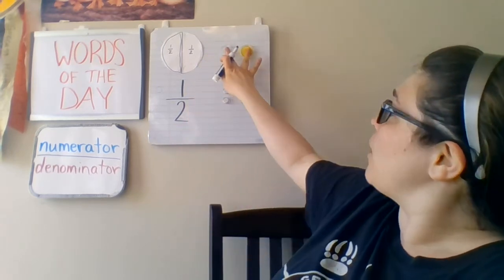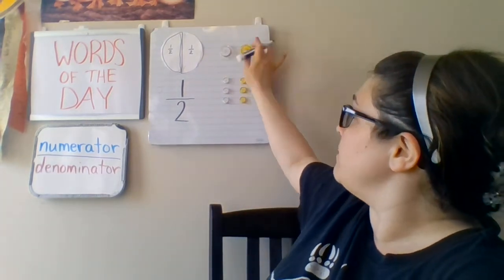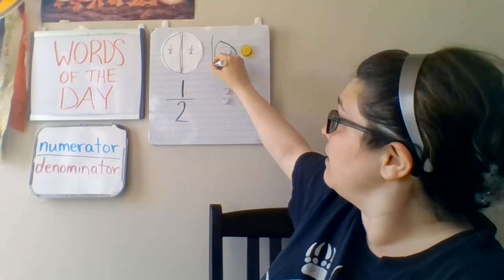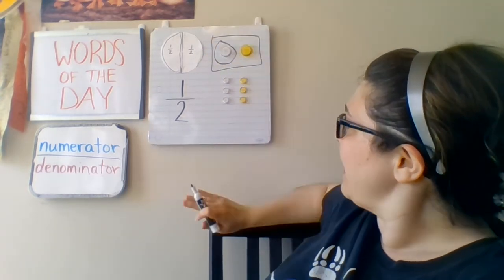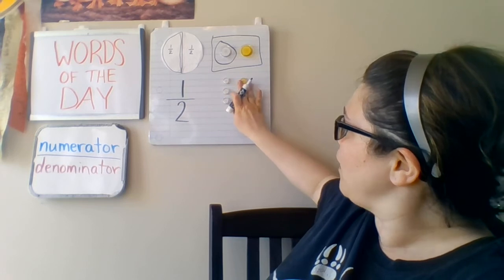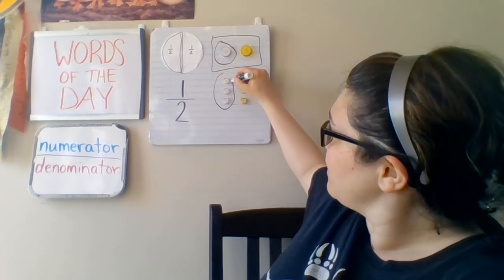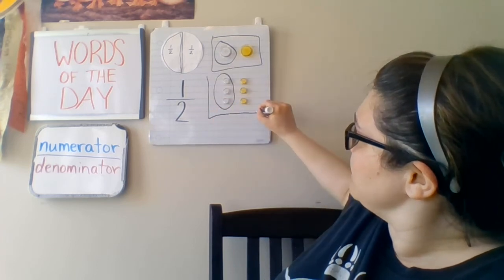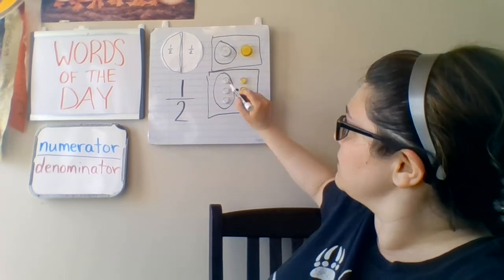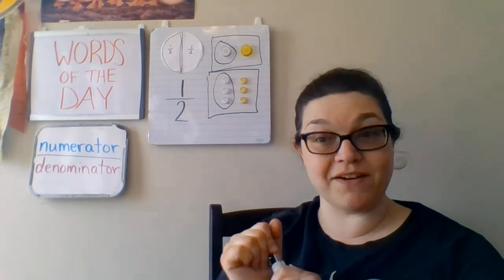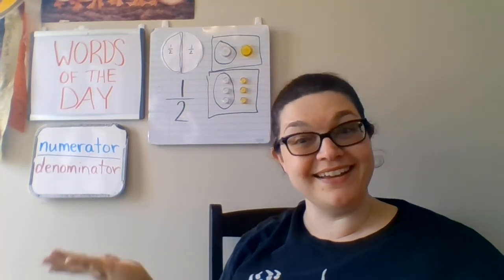Also, if you're looking at objects, if you had 2 objects, one of them would be considered 1/2 of this group. And finally, if you have a group of objects and the groups are equal, you would consider half of them to be 1 equal part of that. So 1, 2, 3 of this, 1, 2, 3 of that. This is half of the objects right there. So there you go.